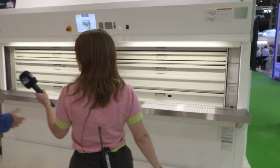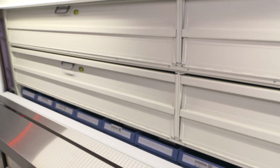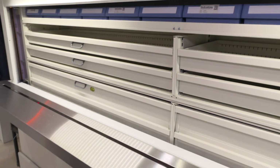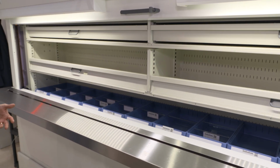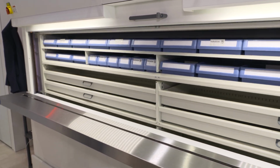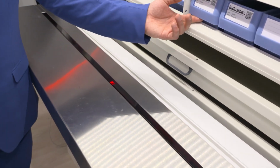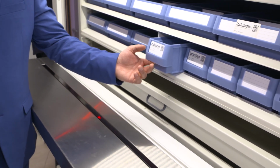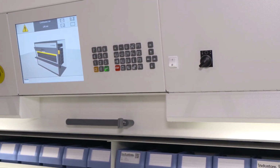There's something else going on the other side of your stand as well, so should we go for a little wander over? Yeah, absolutely. What's going on over here? In a similar vein, it's an automated storage and retrieval system. This is what we call a rotomat, so it works on a carousel principle. It's constantly rotating, bringing you the parts that you need. It's perfect for very small items that are either critical to business operations or very high value. The item is retrieved to the picker, indicating the item you need to pick from, saying that you need to pick 3 items out of here. You can scan it so that you always know that you're picking the right part. Once you finish, you just acknowledge the order, and it'll fetch the next item for you.